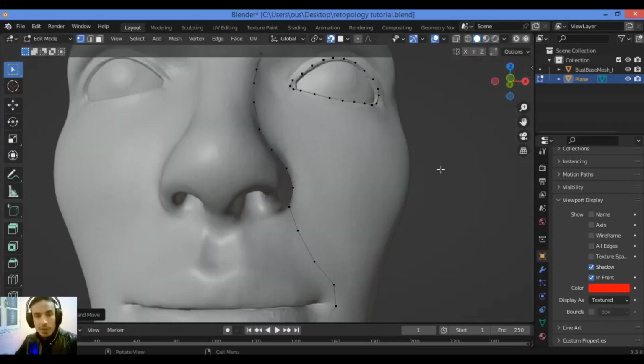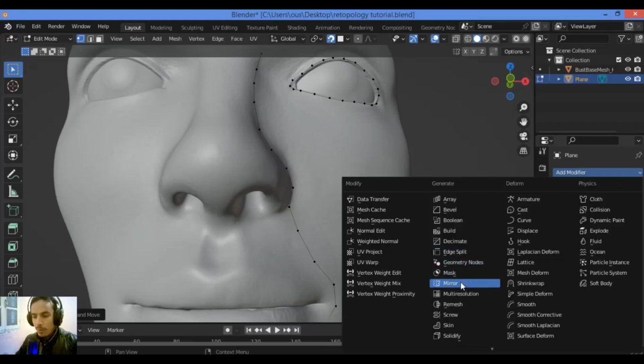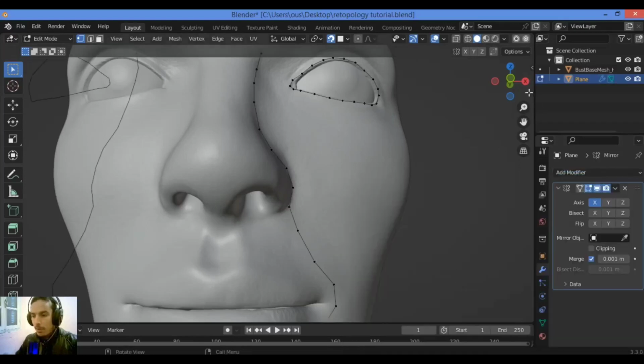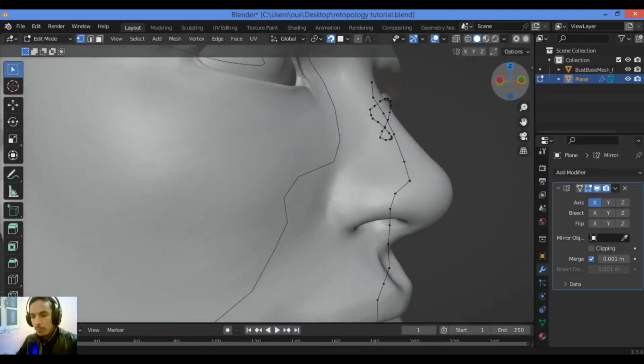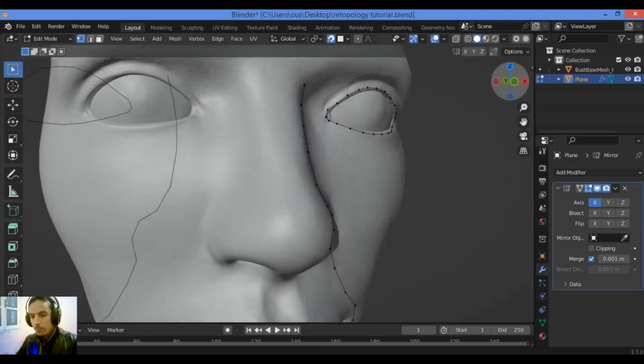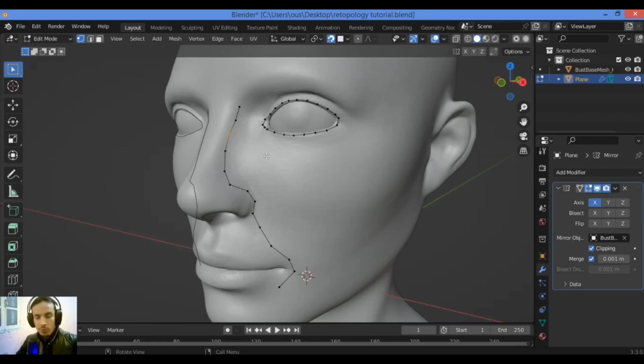I forgot to add the mirror modifier in order to make the retopology for both sides. Let's add the mirror modifier. Let's continue with retopologizing our mesh. So I just want to grab some vertices.